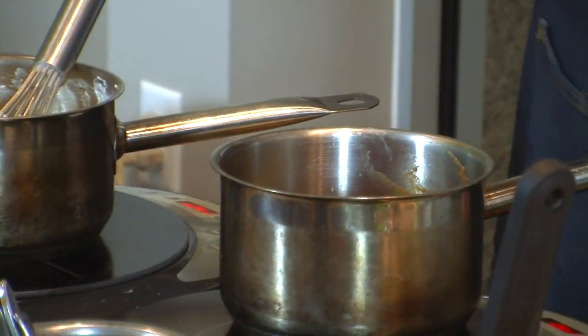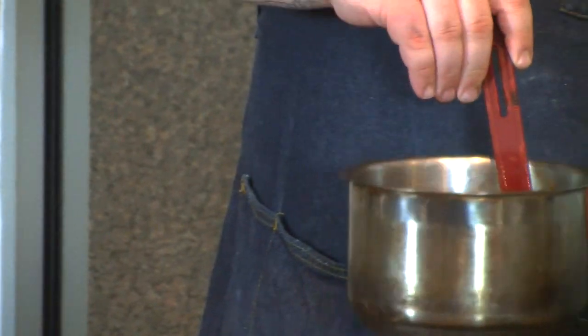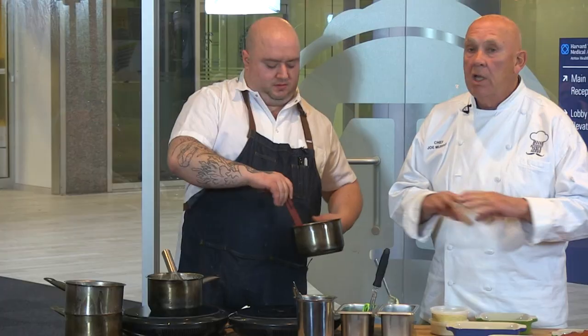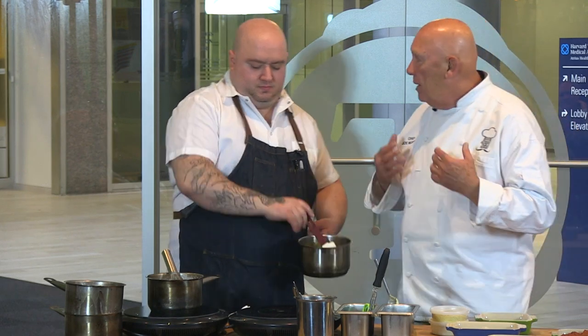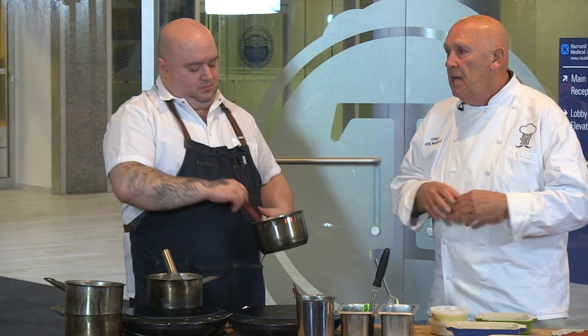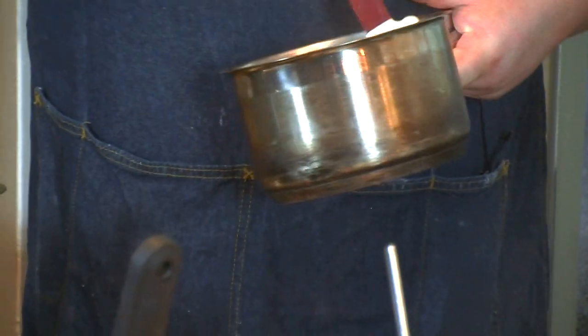All right. Now, are you using salted butter? No, never. Always unsalted. In professional cooking, you're not going to find salted butter. And for the home chef, I always recommend unsalted. It's a good idea to have a pound because you could freeze it and just take out what you need, and then you can season it.